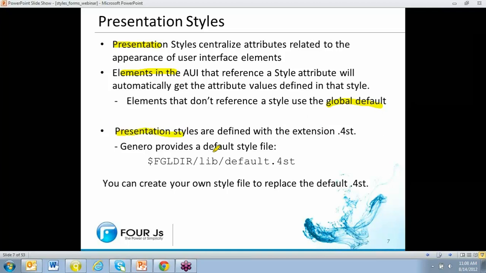Presentation files, where you set up your styles, have a special extension with a .4st on the end of it. If you were in the session a few weeks ago, you're familiar with these special external files that we use in Genero for a lot of different things. It's not just styles that we can put in a special external file. We also talked a couple of weeks ago about action defaults, top menus, toolbars.